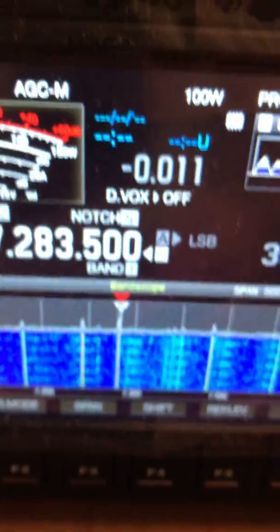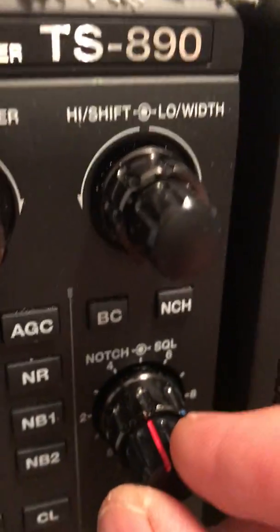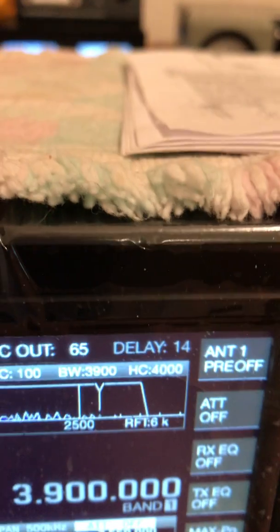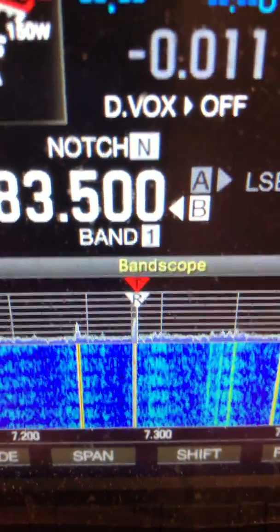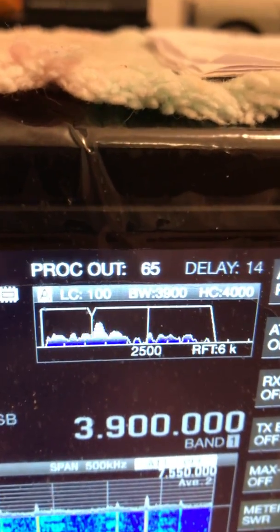The notch is on. I don't know what the N means here — narrow maybe. But when you turn it on, you move the notch, and you'll see this little pointer moving around right there — that's the actual notch. When I move the control, you'll see how it moves. That carrier or spur is right about in here someplace. In this little mini band scope window, if I put the notch right over where that tone is, I can block it out.